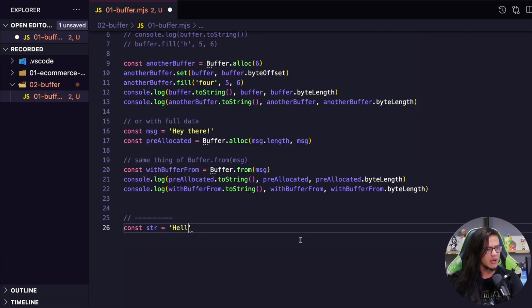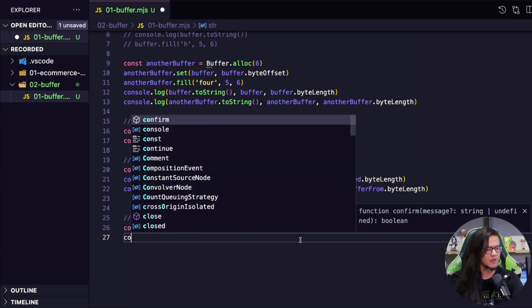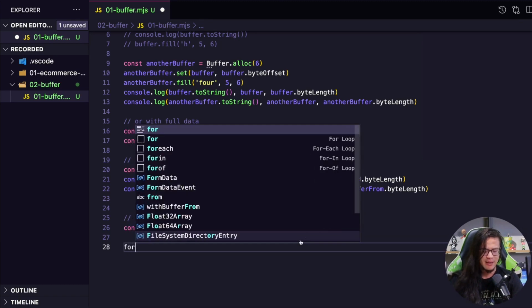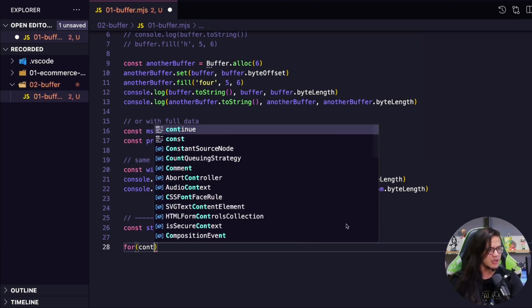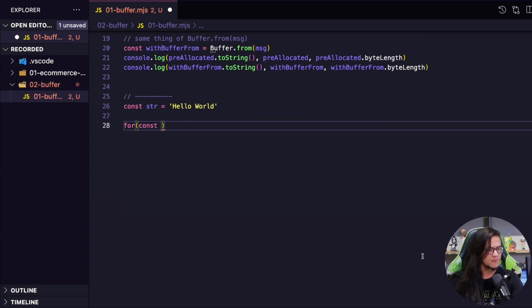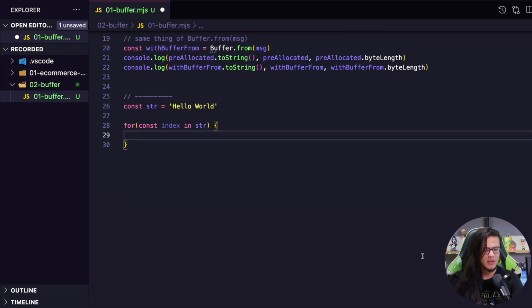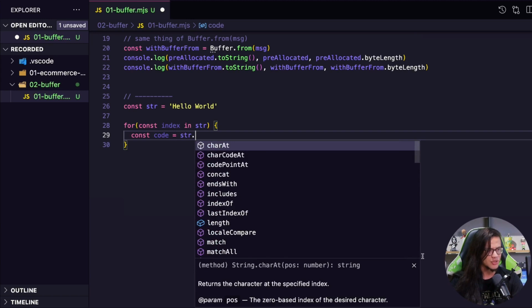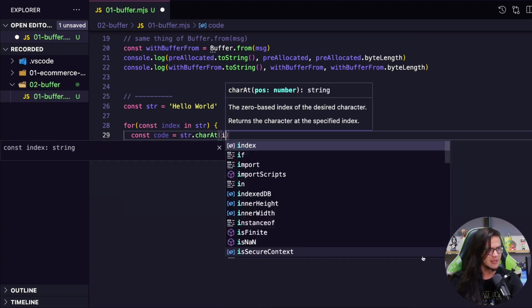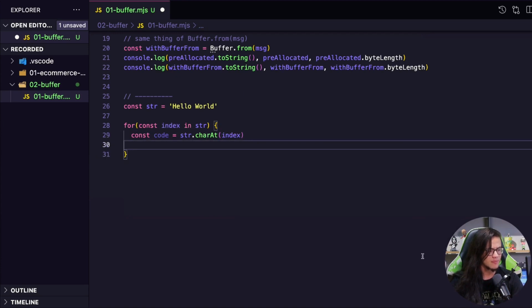So I'm gonna grab hello world, okay, and what I'm gonna do is iterate. Let me just move this here. Const index in string, okay, and notice that each string has a char code, right? So I'm gonna use charCodeAt index.